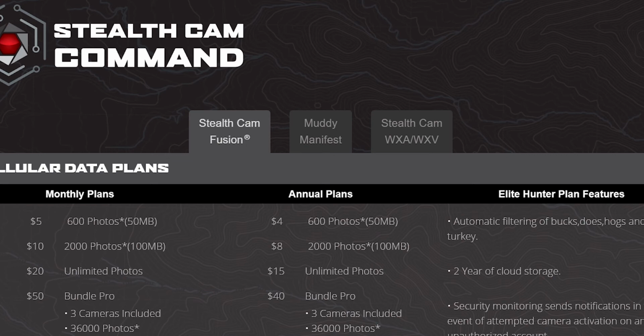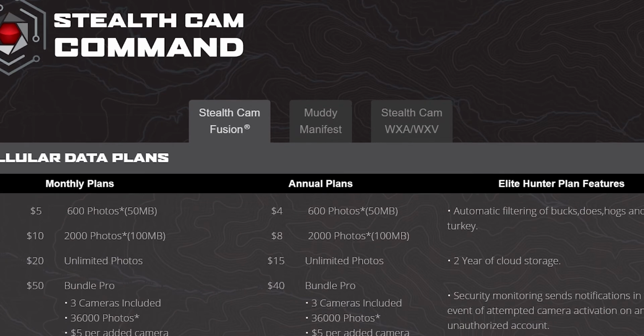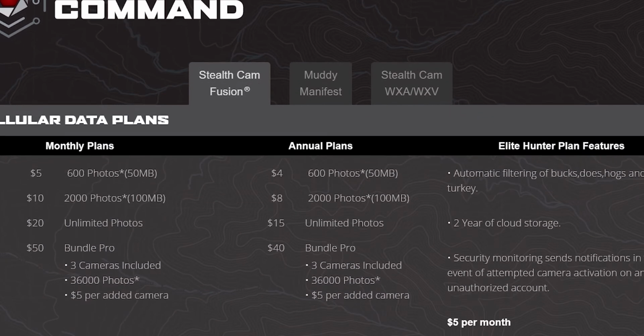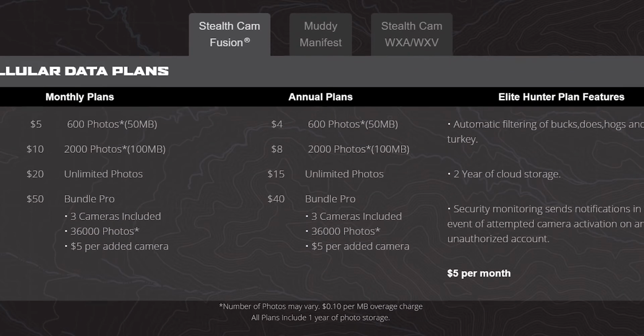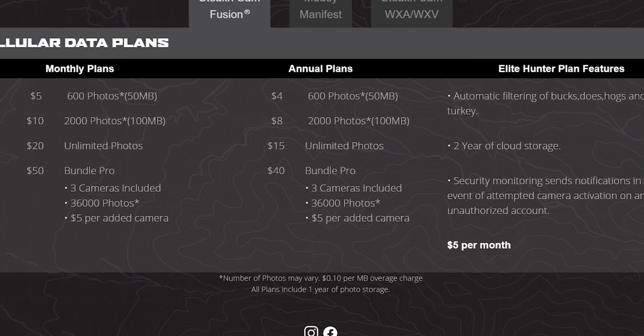And if you ask me, if you are hunting public land or you're just looking for scouting purposes, you're trying to monitor funnels, you're only expecting 10 pictures a day maybe, I think you lean more towards the photo by photo purchase on some of the regular cameras. A data plan is for when you're expecting a lot of pictures, because you're going to pay for it. You're going to pay a little extra, but you're going to get a ton of photos.